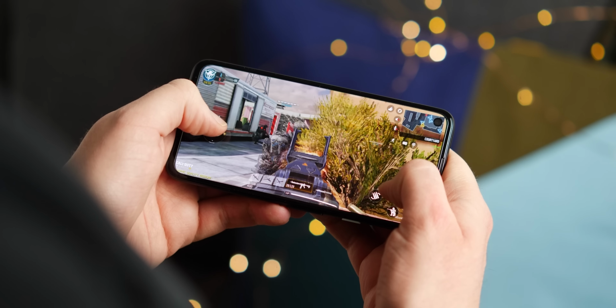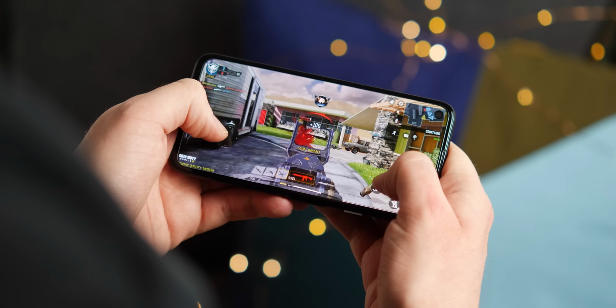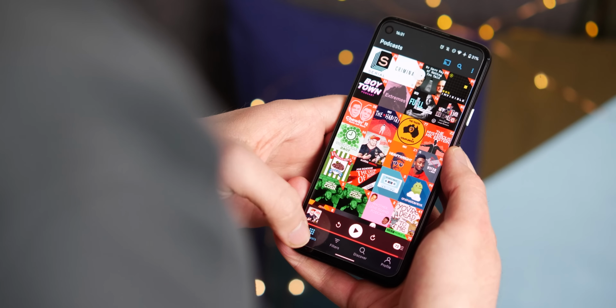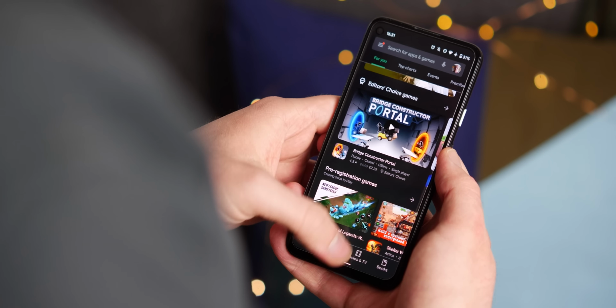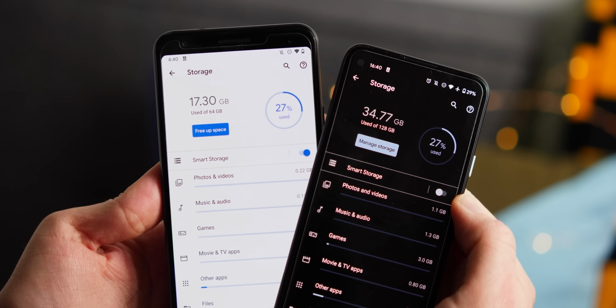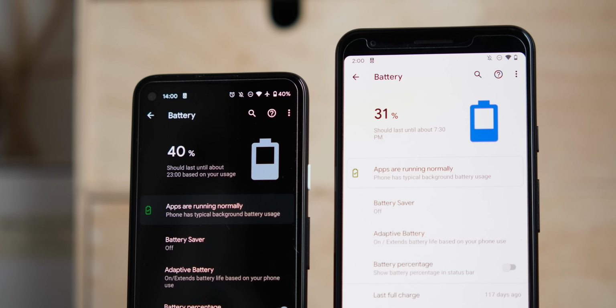Gaming is one area where the newer, gaming-focused Snapdragon 730G may provide a few extra frames in 3D titles in conjunction with the faster UFS storage. Having more RAM means that holding apps in stasis is also slightly better on the Pixel 4a over the 3a. It's also worth noting that with an extra 64GB of storage, you can hold a lot more content on your 4a.